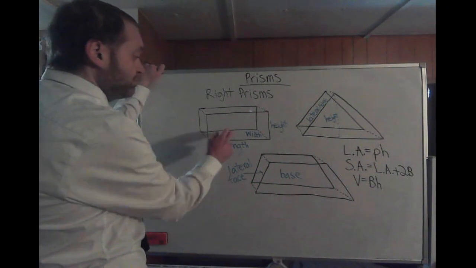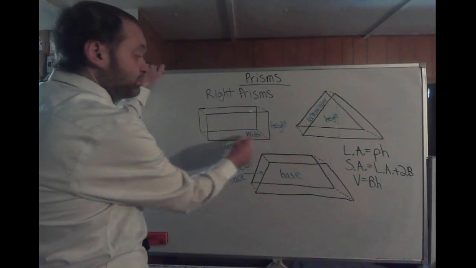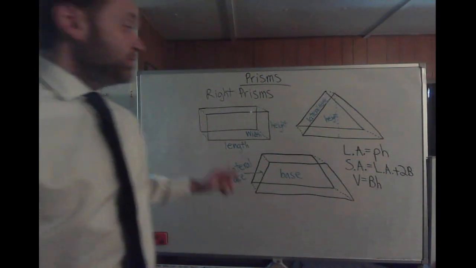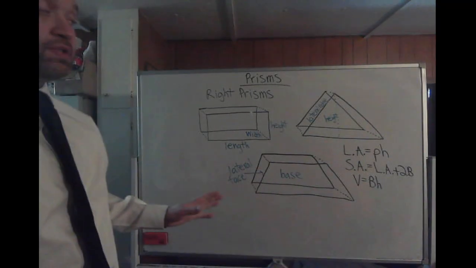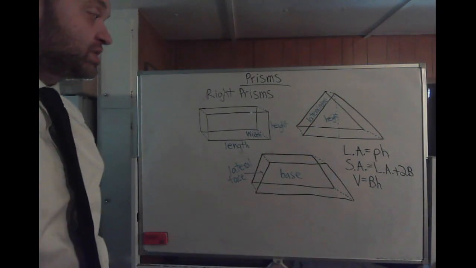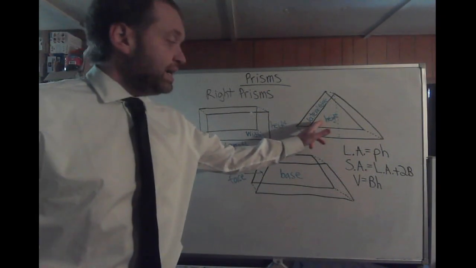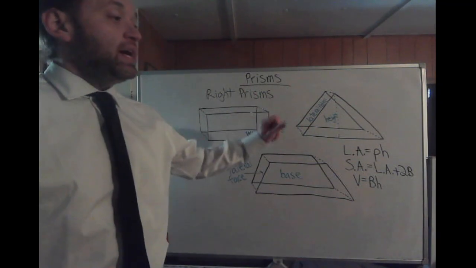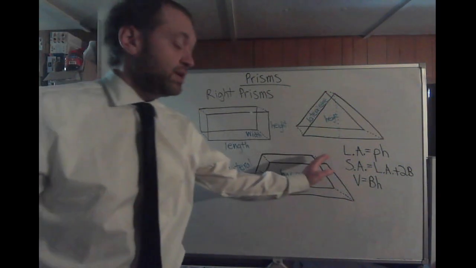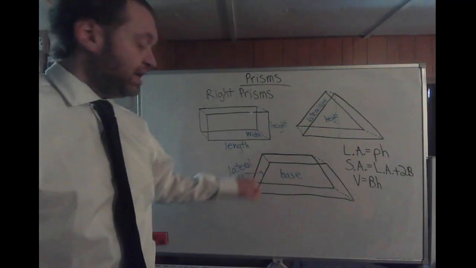And then of course, for the base, especially in a rectangular prism, you have your length of the rectangular base, you have the width, like you classically would for a rectangle, and then you have the height of the prism itself. Now, if you get into triangular or trapezoidal prisms, you have here what's called, these sides are called the lateral edges. Well, in a rectangular prism, the height is also a lateral edge. But as you know, in a triangular prism, the height of the triangle is the altitude of the triangle and not one of the edges. Same with a trapezoid. It's going to be the altitude of the trapezoid, not, to find the area of the trapezoid, not the lateral edges.